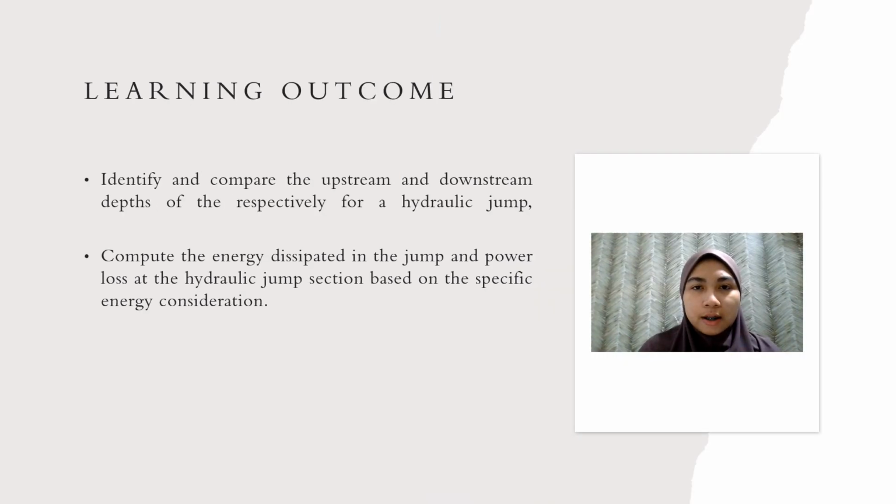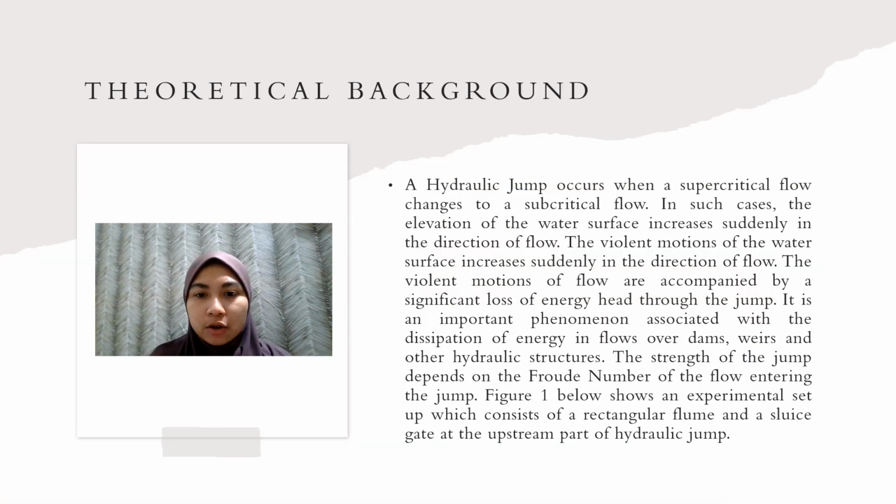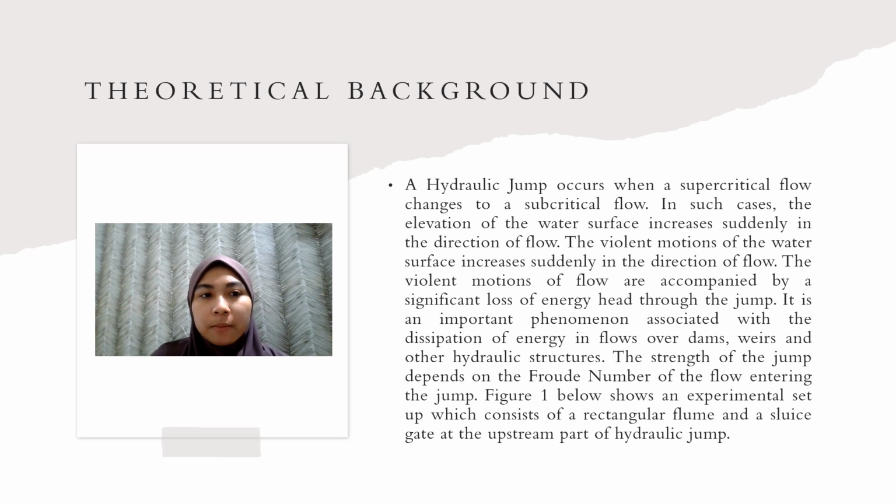Okay, my name is Intan Najihah binti Abdul Naim. So I will explain about the learning outcome from our experiment, hydraulic jump. Okay, first is to identify and compare the upstream and downstream depth respectively for a hydraulic jump. Next is to compute the energy dissipated in the jump and power loss at the hydraulic jump section based on the specific energy consideration. Okay, so next I will explain about the theoretical background. This is the full explanation of the theoretical background, but I will explain it in a very short and simple explanation about our experiment.